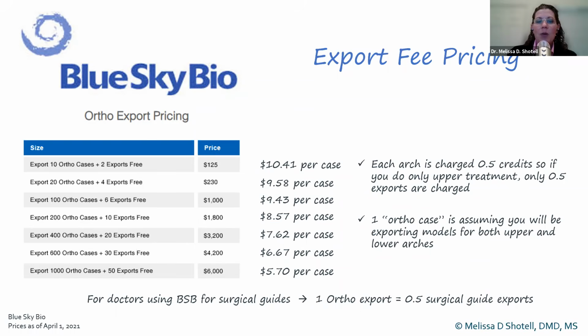When we look at an ortho case, that is defined as both upper and lower arches. However, if you only export 1 arch, you are only charged half of an export credit. So if you want to export 1 arch and begin treatment and then the other, you're only charged for the amount that you're exporting. And for those doctors that are familiar with Blue Sky Bio and utilizing exports for the surgical guides, an ortho export is approximately half of a surgical guide export.